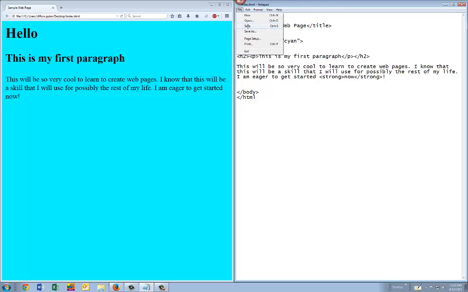File, Save, refresh. We'll start realizing that the word strong is a little different than bold because this could be spoken. We have blind people that use the internet. Instead of just reading it, it would read it a little bit louder. So it's not just bold, it's strong. If this was lights or music, there would be extra volume or intensity. So strong is not only text based. You can use that for many different things, which we'll get to as the semester moves on.